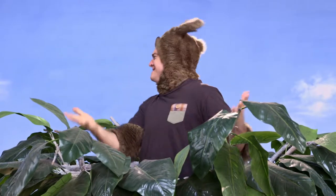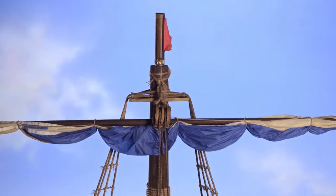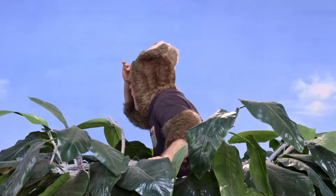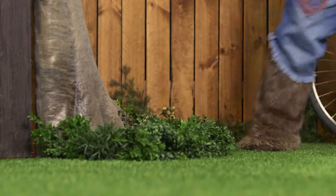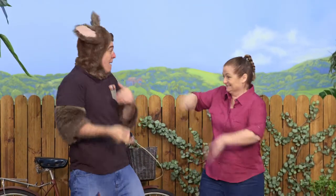The light isn't flashing. Oh, the light's flashing. Yay. I'm going to tell Sally. Sally, Skip's light is flashing. Oh, great. Let's go. Come on. Let's go.